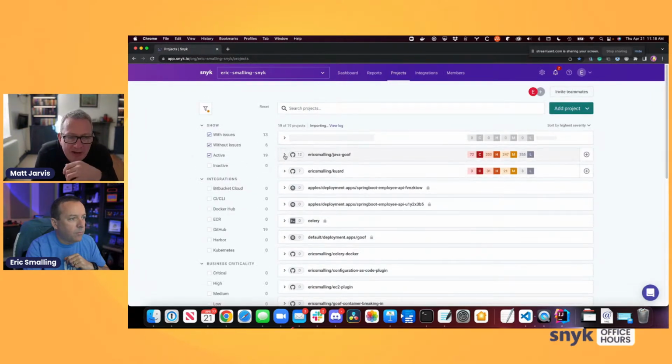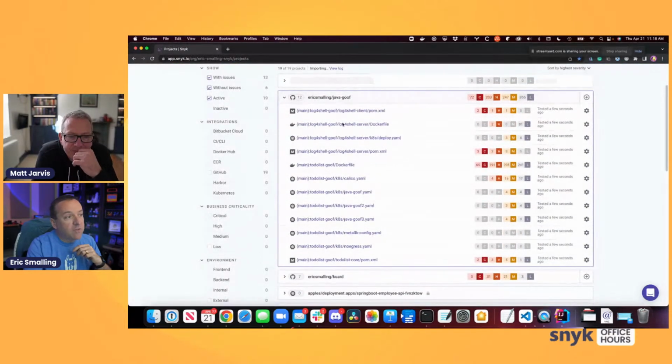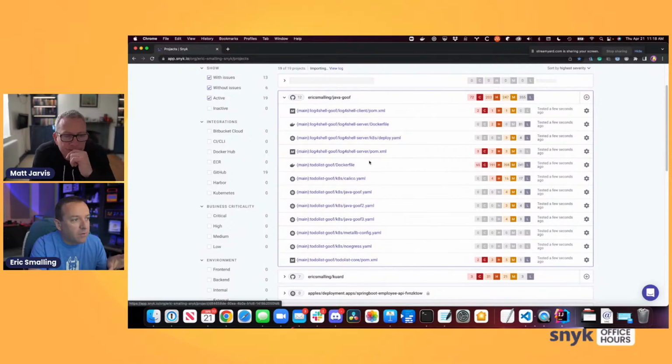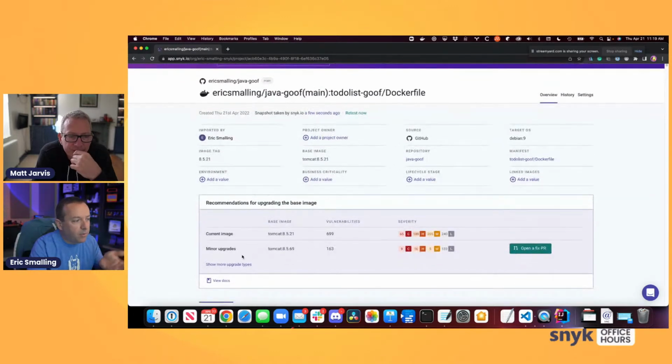And this is just scanning the Dockerfile in this instance, right? Right. Well, it sees a lot of things and it scanned a ton of things. But what we're looking at today is the Dockerfile. So you see the little Moby whale logo next to the Dockerfiles it found. It also found a couple of Maven projects and some Kubernetes YAML and other things like that. But let's go ahead and open this Dockerfile. So we're going to see similar information. It's saying, hey, you are basing your image on 8.5.21. Same kind of thing we saw over in the CLI.